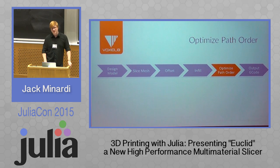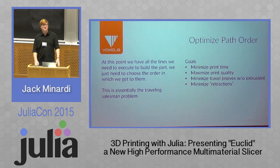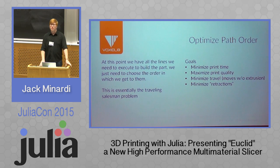So next step is optimization. At this point, we have all of the lines we need to execute to build our part. They're kind of in a somewhat random order. We have them ordered by layer, but they're absolutely not in an optimal order. So this is actually essentially the traveling salesman problem.